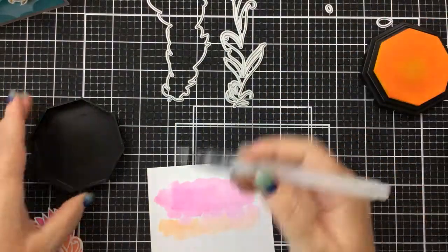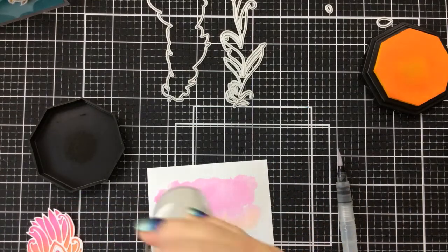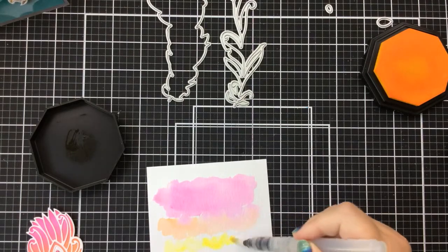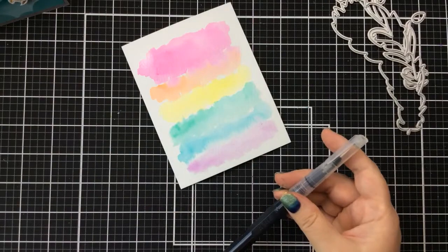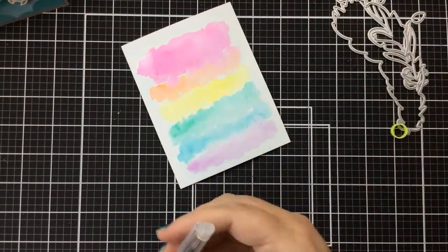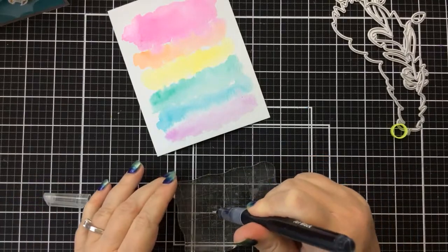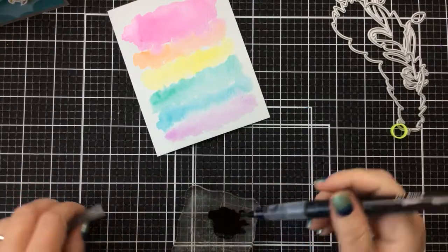I did dry it a little bit in between with my heat gun, and now I'll add that yellow layer. I'm not going to show all of these because it's pretty much the same technique all the way down with all the colors, but here's how it looks when it's finished. And now I'm going to take these watercolor brush markers. I removed that yellow ring from the center, as you do when you get brand new markers. And then I'm going to allow that ink to come right out the end of this watercolor brush marker. This is the black color that I'm using to splatter on some paint in the background.